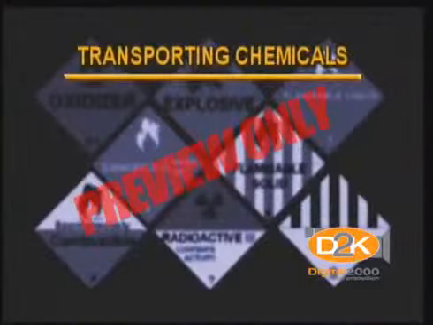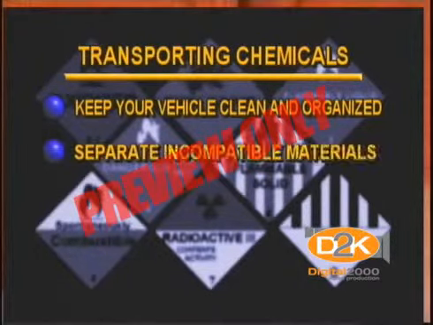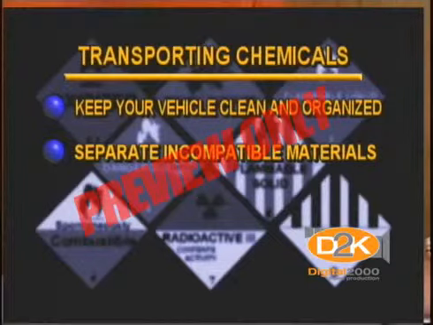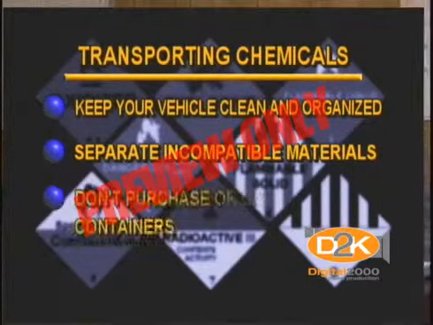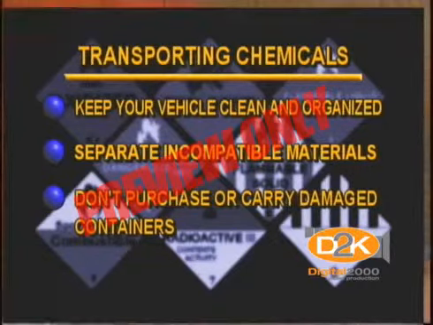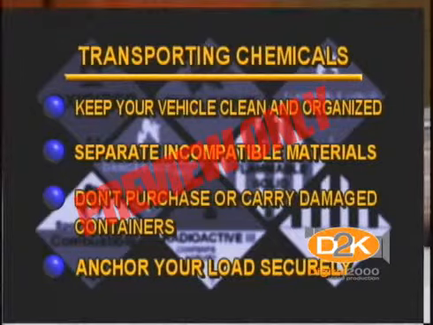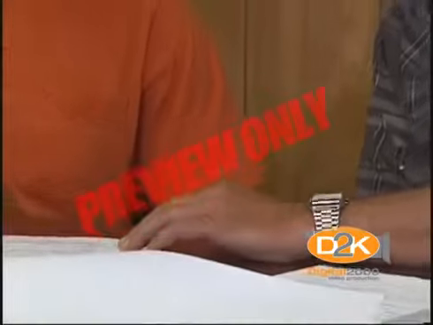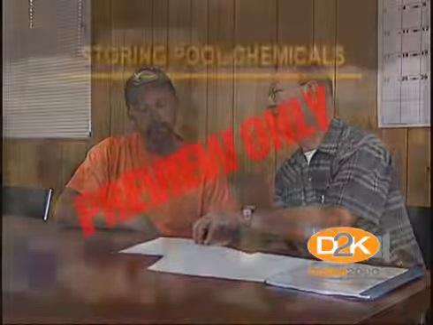Transporting chemicals. Keep your vehicle clean and organized. Separate incompatible materials. Distribute between front seat, back seat, and/or the trunk. Don't purchase or carry damaged containers. Anchor your load securely so that it won't move around. Ask your pool supply dealer for MSDS sheets for your information and hazmat personnel in case of an accident.